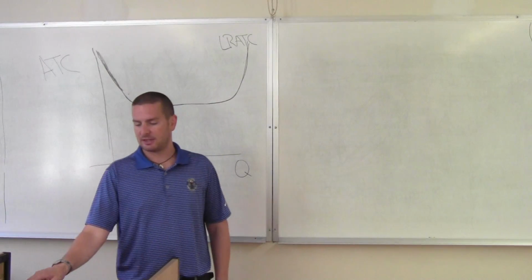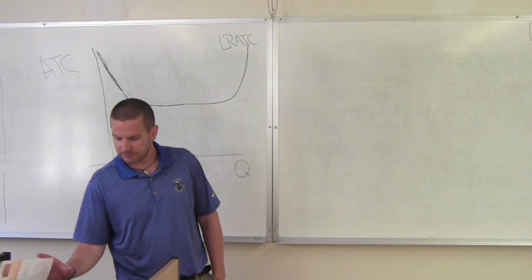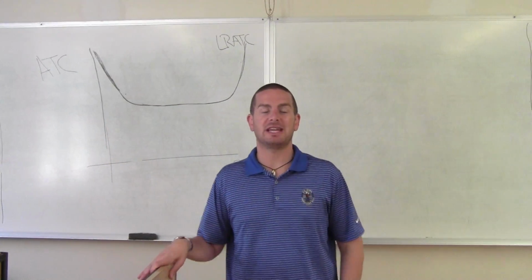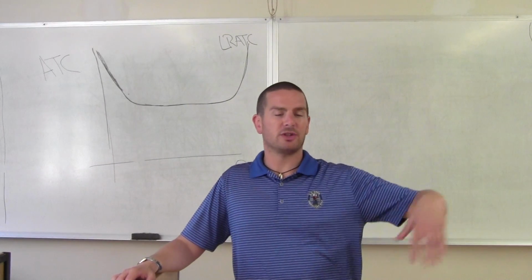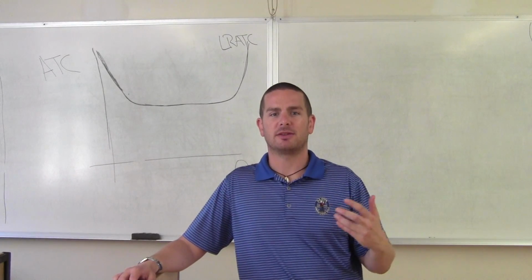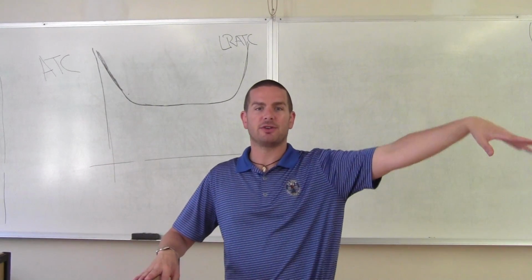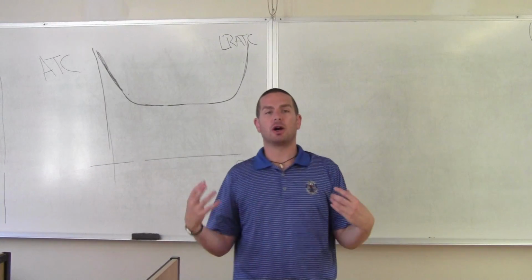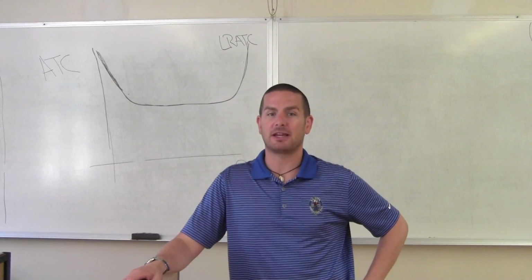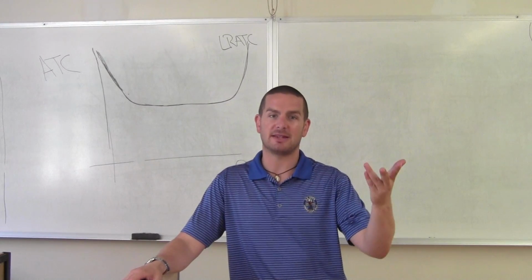Your book says that the reason that happens is because of managerial inefficiency, okay? In other words, once the firm has gotten so big, it becomes really tough to manage it. You have workers over here doing one thing, workers over there doing another thing, and it's really hard to coordinate everyone's actions, okay? It might sound like an awkward reason to give for diseconomies of scale, and I believe it is. I'll tell you what I think that is in a minute.